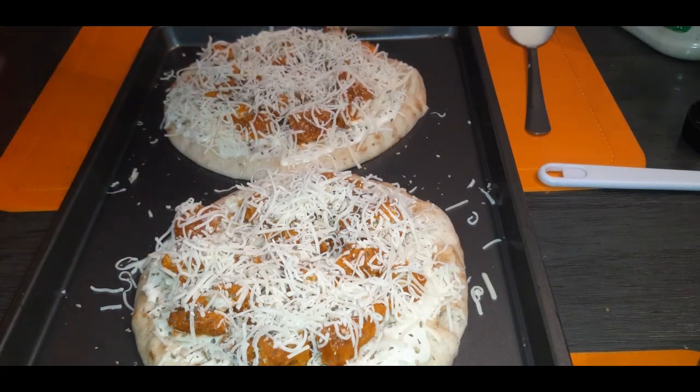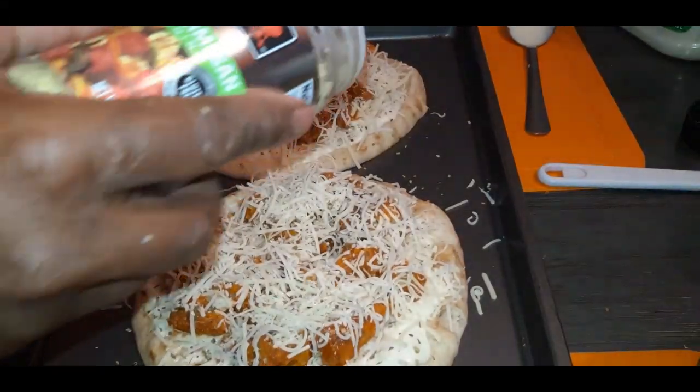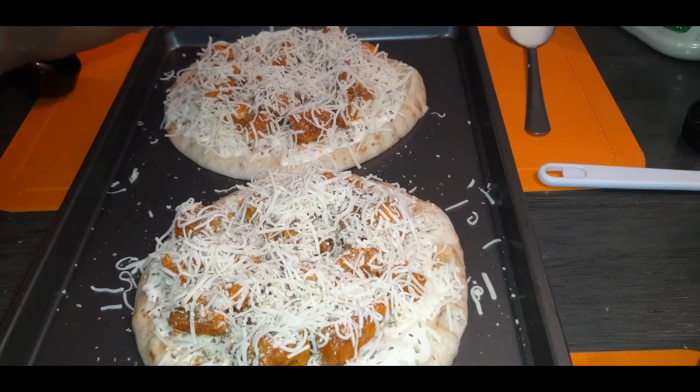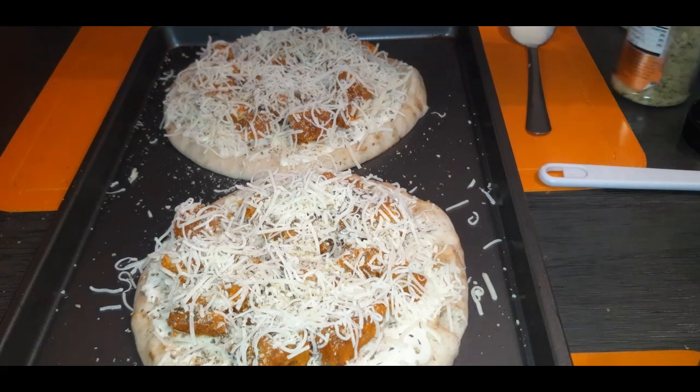This is good here. I'm also going to go in with some garlic parm seasoning on top of this. Just the same stuff I added to the crust. Because this is some good stuff.